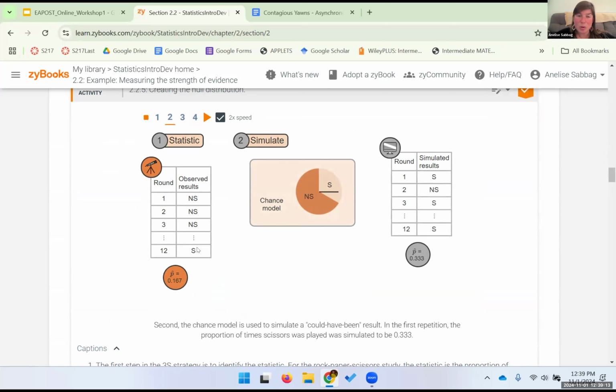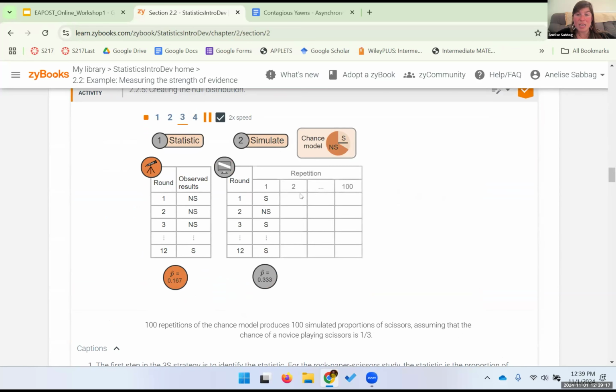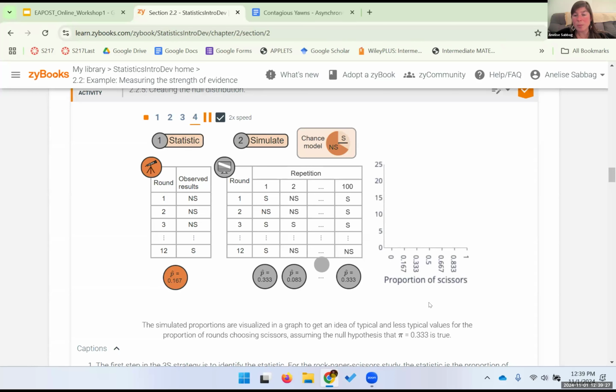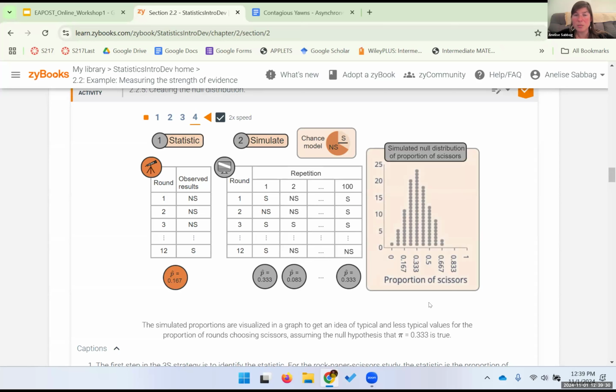and they repeat this a total of 12 times to mimic what happened in the study. And then they repeat this setting a total of 100 times, and for each one of those, calculate the statistic for the simulated sample. And then we end up with the plot of the null distribution showing the distribution of sample proportions. So this is just another example of things that you can share with your students that will keep them active, and will be good resources that were well designed, knowing where students might struggle.